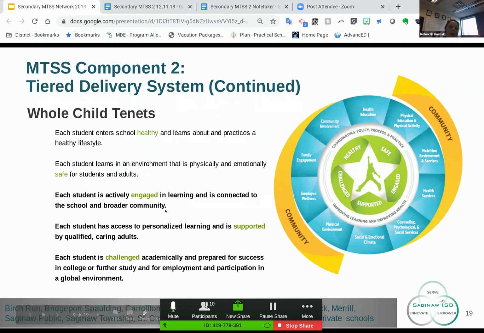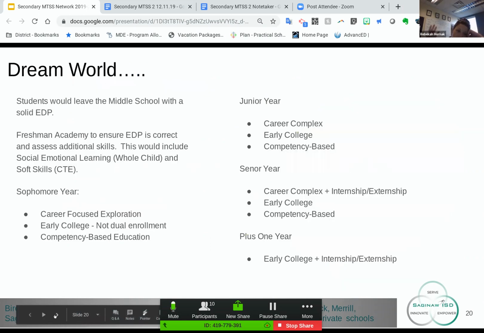So when I'm thinking heavily about MTSS, right? And when I am envisioning what I would love every high school and middle school to look like, a lot of my thought process has a tendency to fall in the engaged, supported, and challenged areas, kind of like I said earlier. And so when I'm watching you guys, I'm loving your brainstorming here because I think there's power in this group. I think there's power for us to really define what this could look like in the secondary world and really be role models and model this.